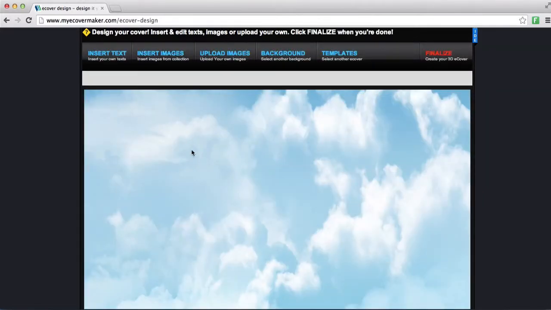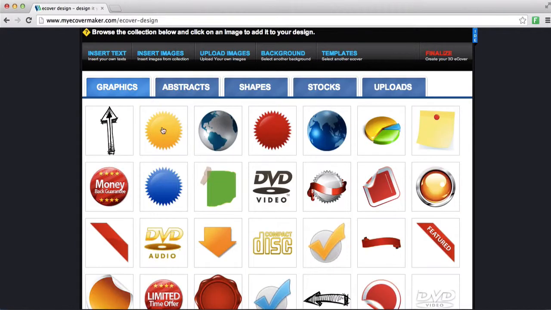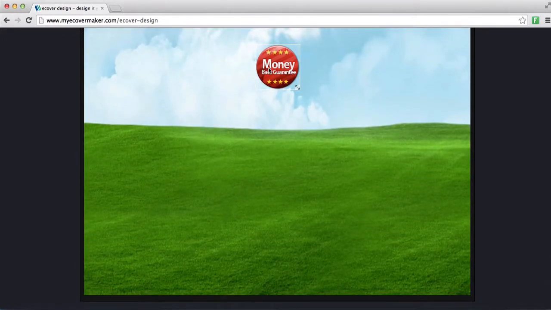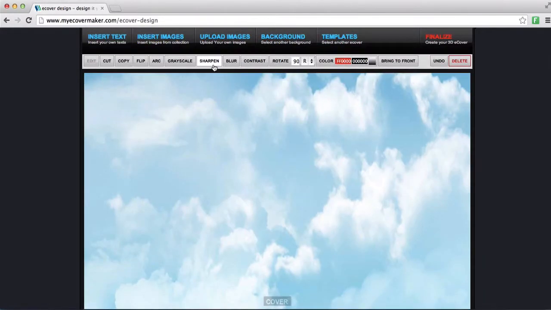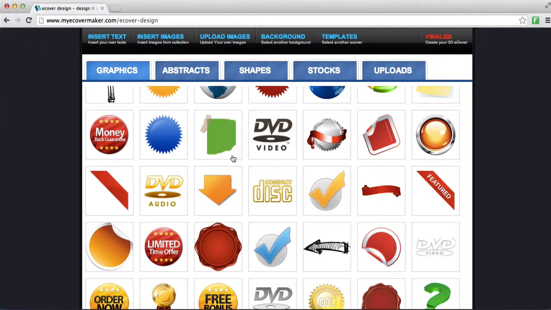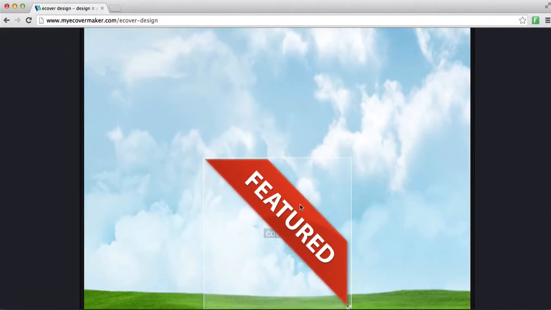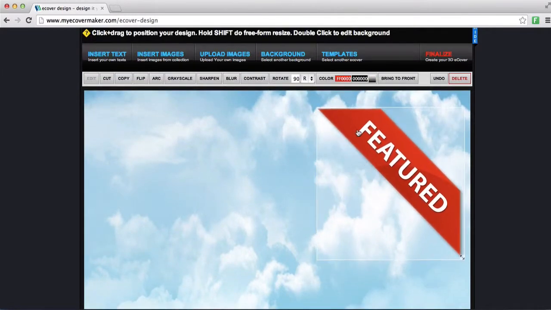And I'm going to select the same images that we had before. So we had a money back guarantee image, so I'm going to select that and position that down here on the right hand side. And the other image I think we used was the featured one, so I'm going to select that and position that on the top right hand corner because it's featured on my blog.